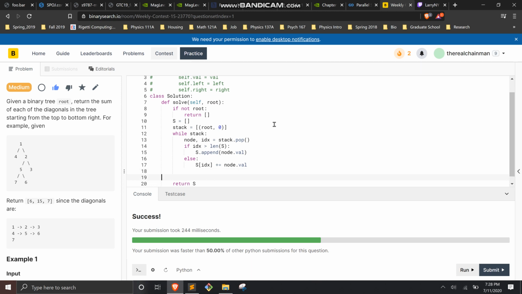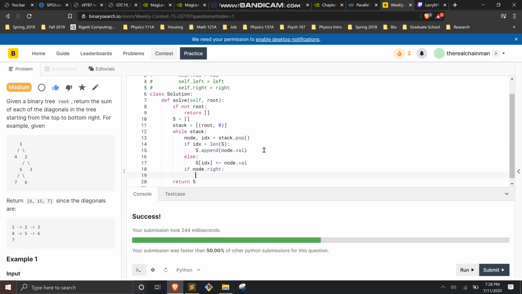Otherwise you want to keep searching. I want to go to the right first, so we'll say if node.right, then stack.append node.right and IDX.